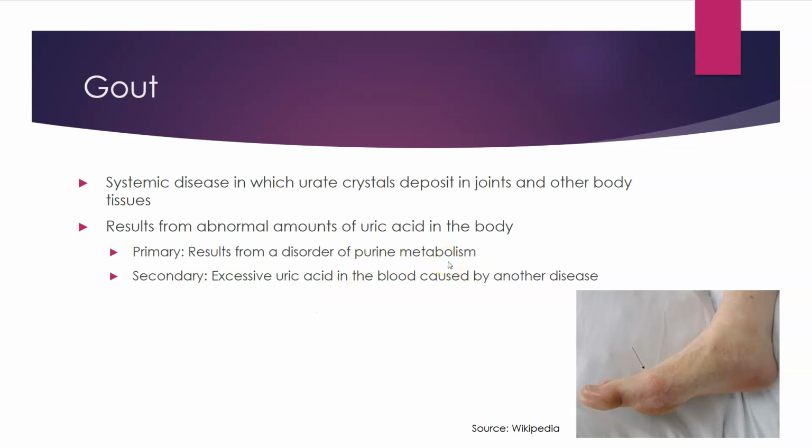So oftentimes we say increase fluids. Try to have a low purine diet. So that's going to say lower alcohol, especially like wines, low red meats, different things like that. It could be secondary to other causes. I've seen this related to chemotherapy and some of the side effects that can cause with an increased production of uric acid.